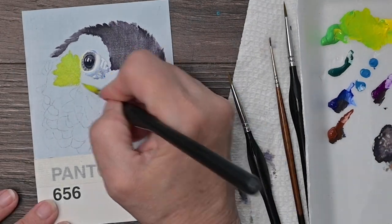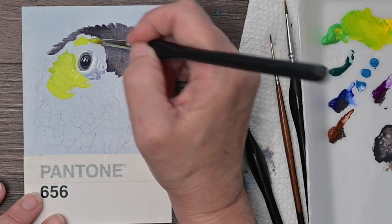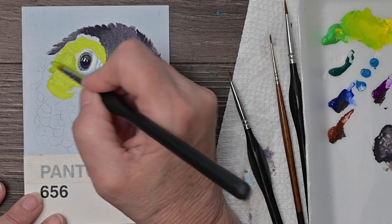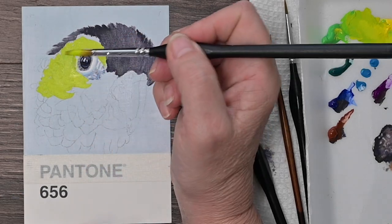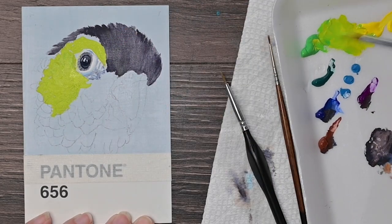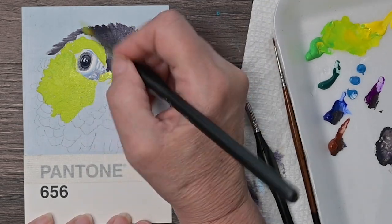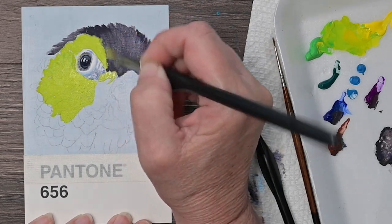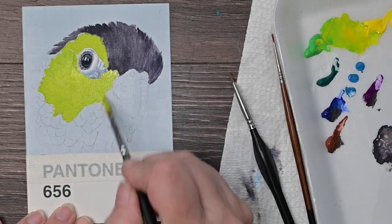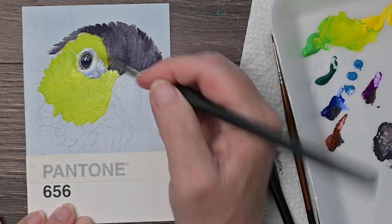I've mixed up a nice yellow-gray for his cheek — for that spot around the top of his eye and his little cheek. I want it to be a little bit pale. Now, remember when you're working with gouache, you want to do thin layers to begin with and then work up to your thicker layers. Because if you just blob the paint on there really thickly like an impasto, once it dries it may crack — and we don't want ugly paintings. You might find your particular gouache doesn't crack, but for me I'm just going with a really thin layer first.